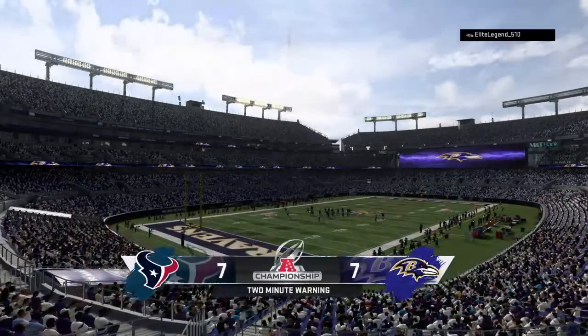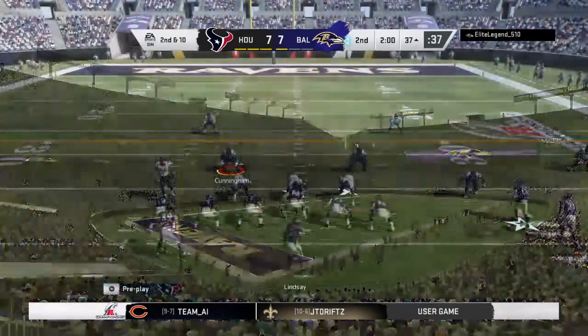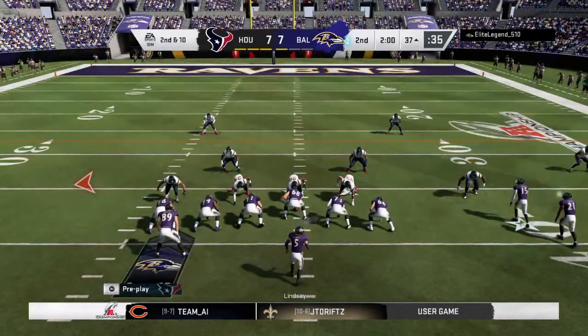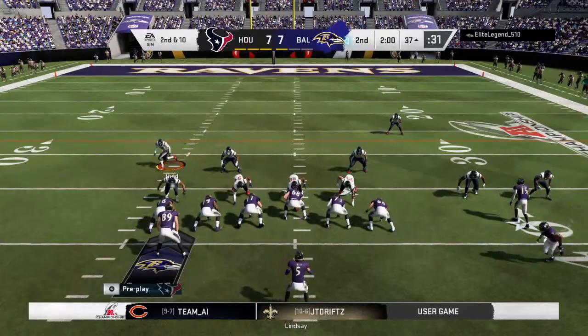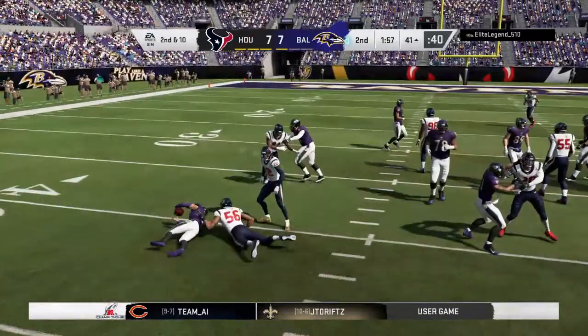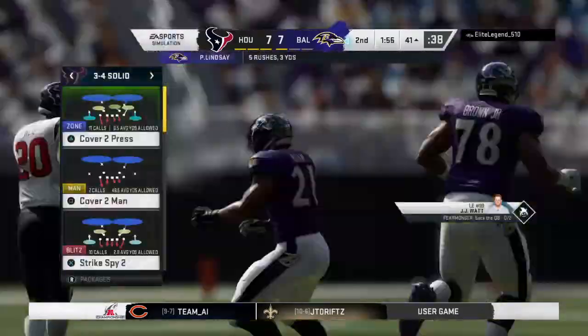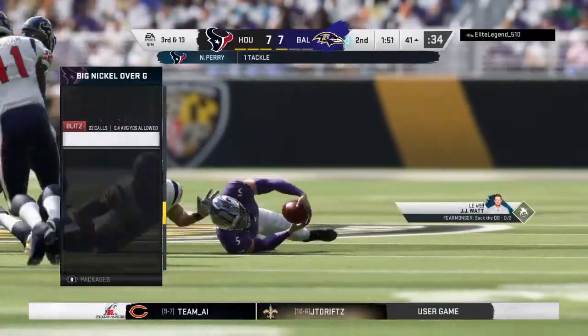AFC title game, second quarter action. 2 minutes to play. And a reminder, folks, as we've done all year, we'll send you to Orlando for our EA Sports halftime report coming up shortly. The coach with us, as always, as he will start to look ahead to Super Bowl 53. And he still has yet to get on track in this first half as they're going to stop him behind the line.